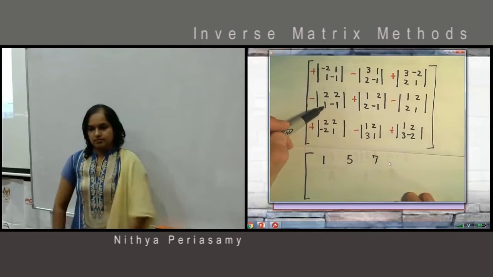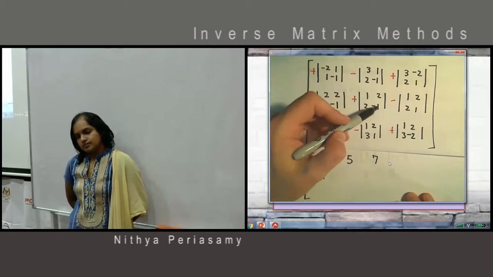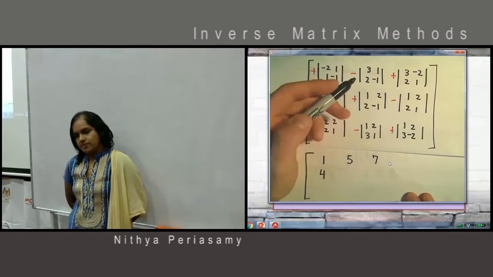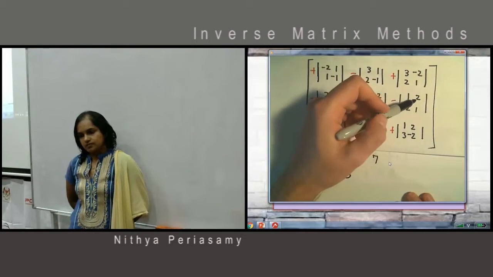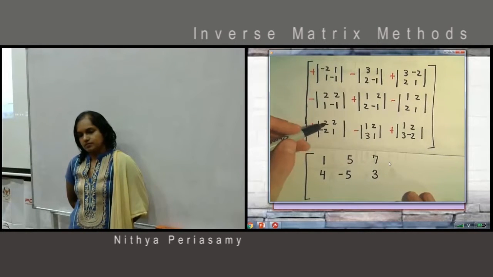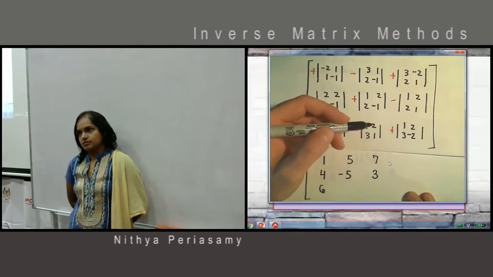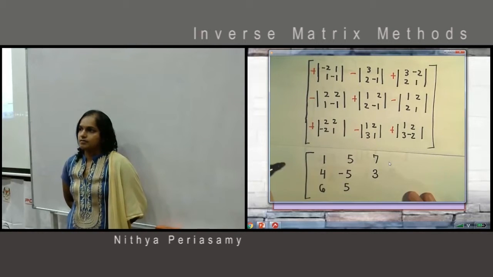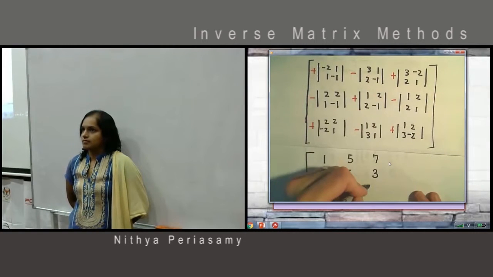It looks like we would have negative 2 minus 2, which would be negative 4, but the extra negative would make a positive 4. It looks like we would have negative 1 minus 4, which would be negative 5. We would have 1 minus 4, which would be negative 3, but the extra negative would make it a positive 3. Then we would have 2 minus negative 4, so we would have 2 plus 4, which would give us 6. We would have 1 minus 6. 1 minus 6 would be negative 5, but the extra negative would make it positive 5. Then we would have negative 2 minus 6, which would be negative 8.